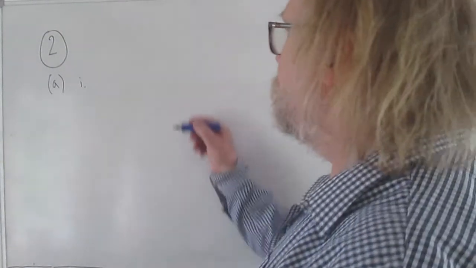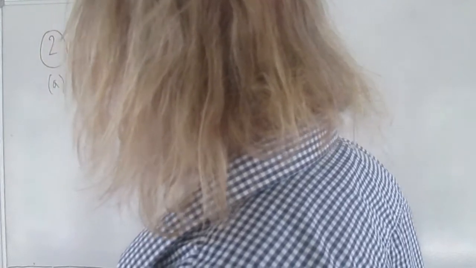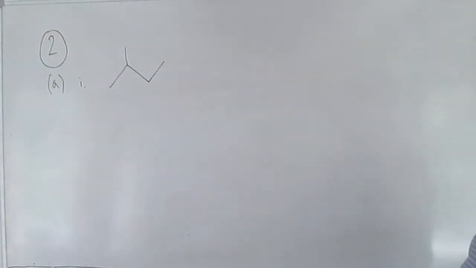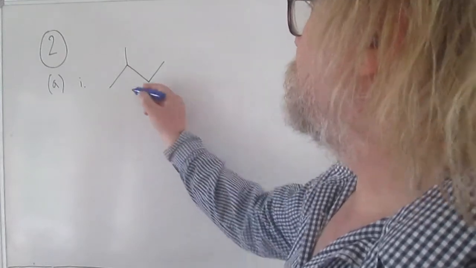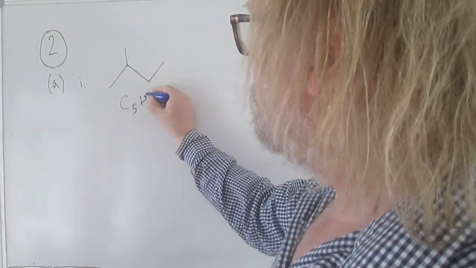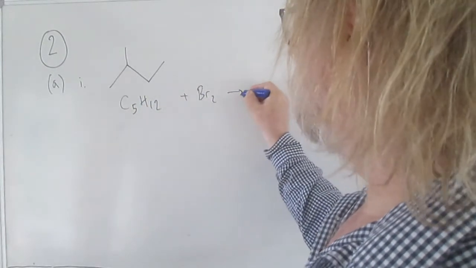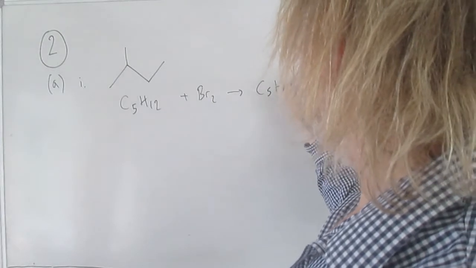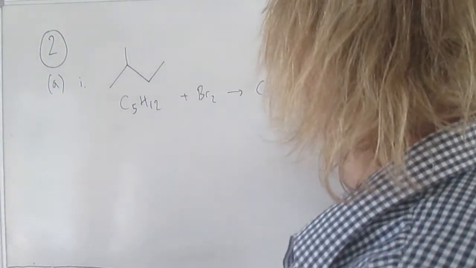In question 2 then we've got 2-methylbutane, which is this, reacting with bromine, and it tells you it makes a mixture of products. And some people just assumed that it substituted once, so they said, well, okay, we know you can get various isomers, but that's C5H12, so if it just substitutes once with bromine, we'll get C5H11Br plus HBr, and so they gave that as the answer to the question.